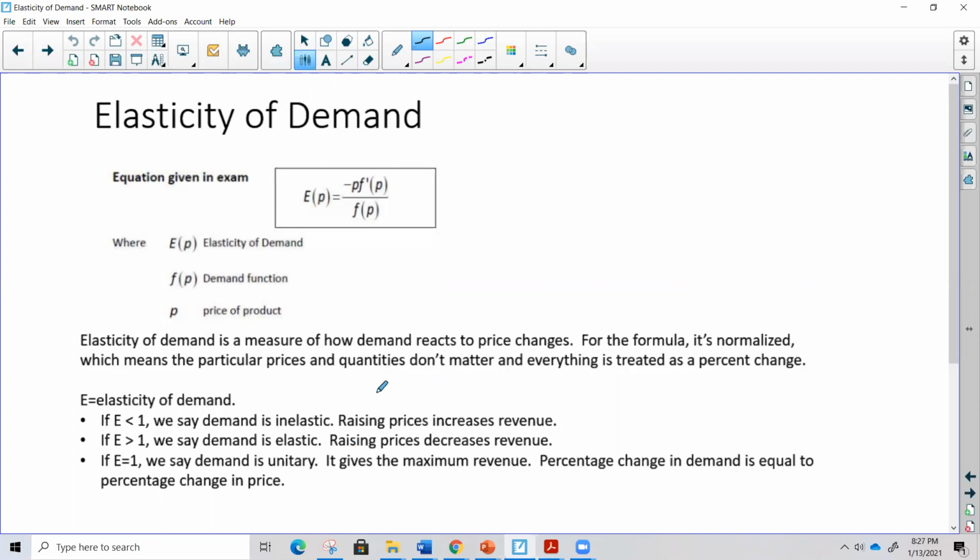So it's usually easy to tell how demand affects the prices. Sorry, if there's a high demand, the price usually goes up. And if there's a low demand or the demand is decreasing, the price usually goes down. But the question often is what happens to the overall revenue? And that's what the elasticity of demand helps us figure out: what is happening to the actual revenue, not just the price of the item, but how much we're making off of selling these items.